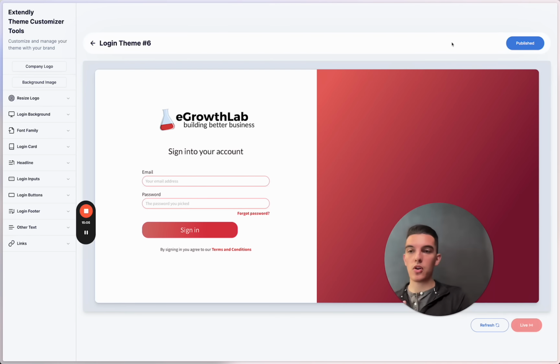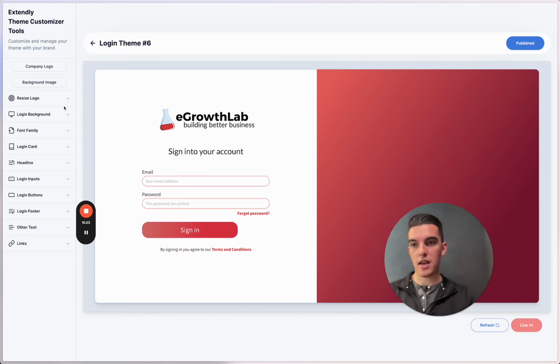Once you're inside the sign in screen, this is going to look just a little bit differently. It's a little bit harder to see the save drafts section. You just have the ability to do the publish as well as the refresh button. So you'll have to make your adjustments over here and then click on the publish button, and you actually have to see the changes live.